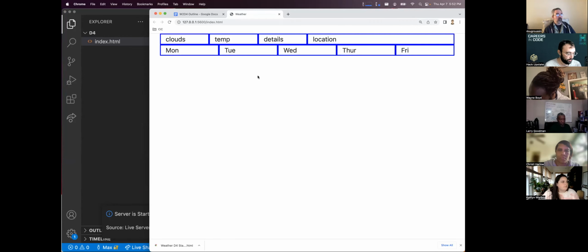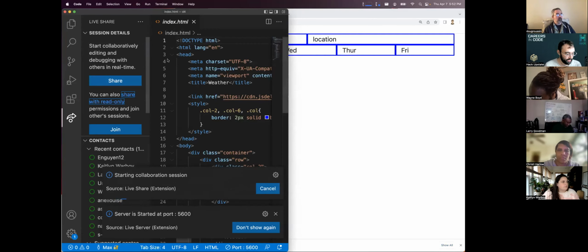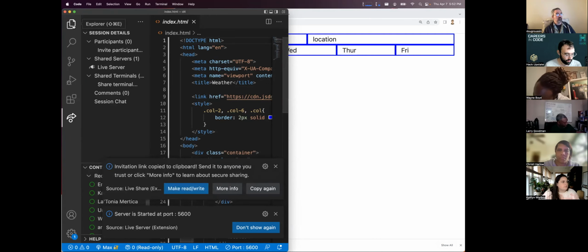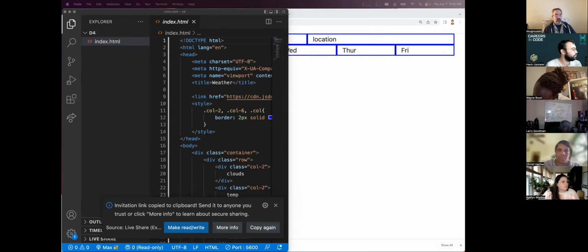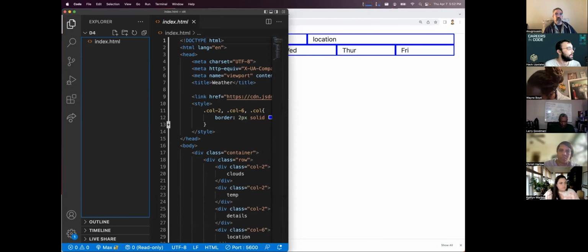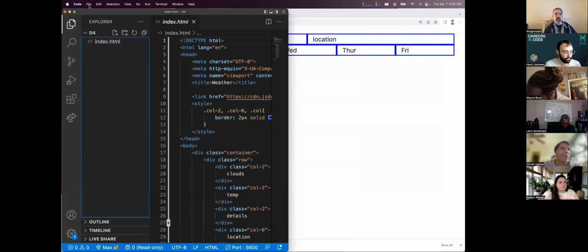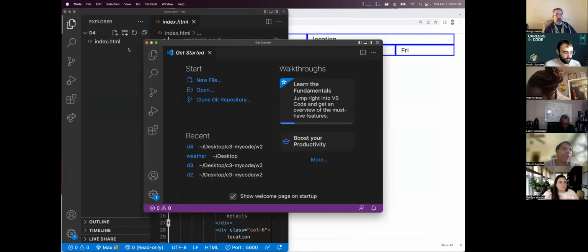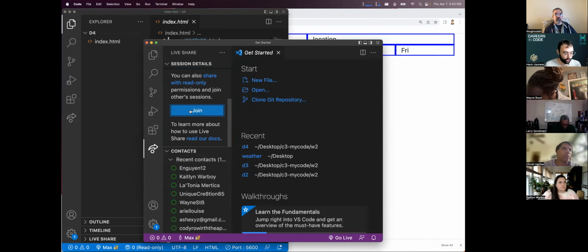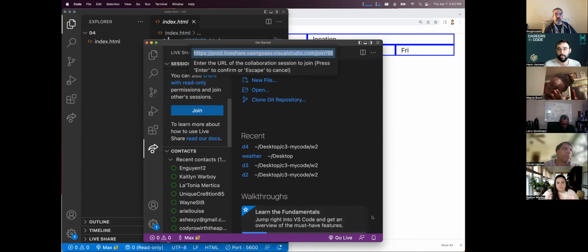And then the other thing I'm going to do, and you don't have to follow along with me here yet. I dropped the live share link in. So if you find it helpful to be able to access my code, you can go into Slack and right-click on the link and hit copy link. And then go back into VS Code, say File, New Window. Go to our live share button. Scroll down to Join. And then if you get it in the bottom right, sign in as anonymous.